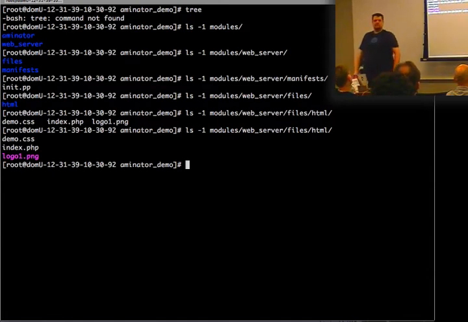And then the directory you were tarring up was the... This modules directory. Yep. So I'm just tarring up both modules that are there. I've only got the two modules, one for the Aminator box, one for the web server. Like I said, I only need the web server module to actually build the web server, but I'm just grabbing both because it's easy.